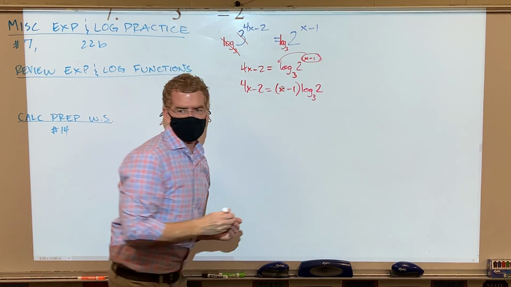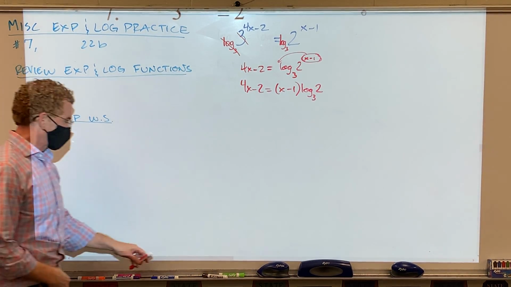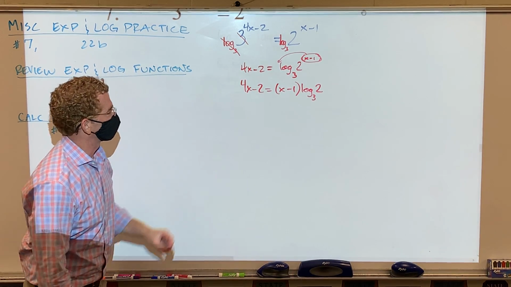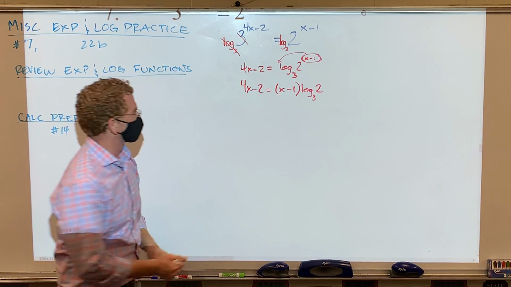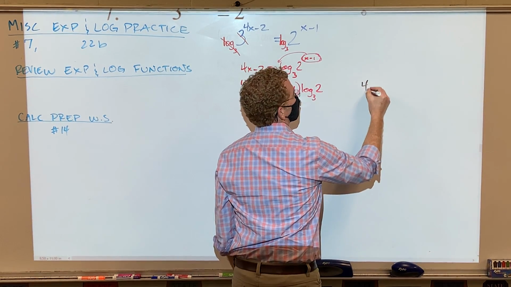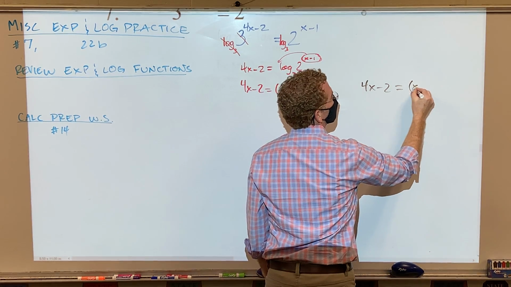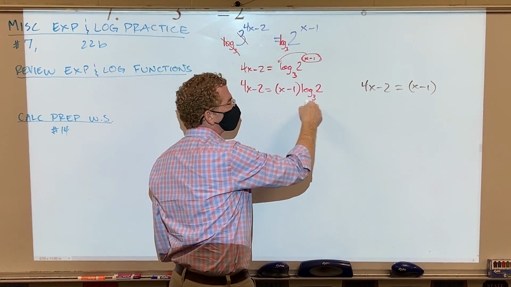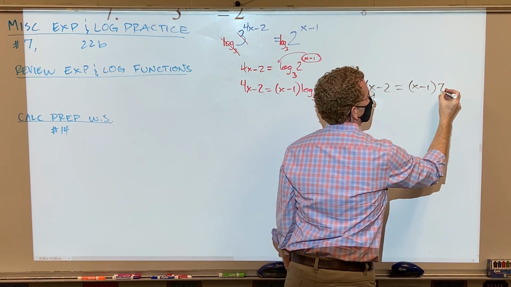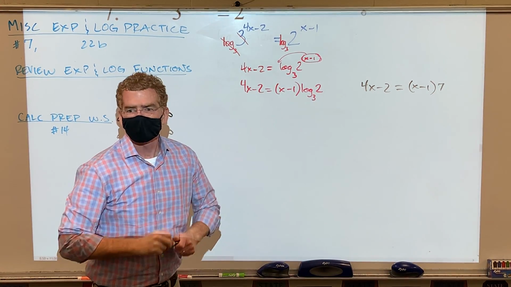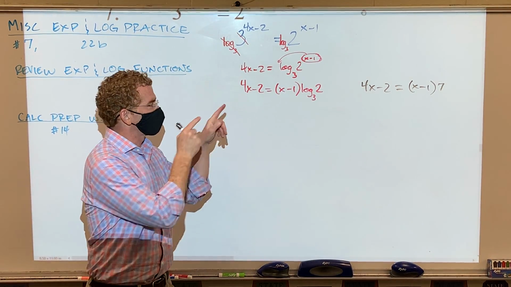Now, this is where most people freeze up. Okay, so if you saw me do this, I don't know if I did this in the video or not, I don't remember if we got to it, but at this point, I want you to think like this. If I had given you this, and you had x minus 1 over here, so same problem, but instead of having log 3 of 2, you had something like 7. If you had had that, what would you do to solve that on the right?